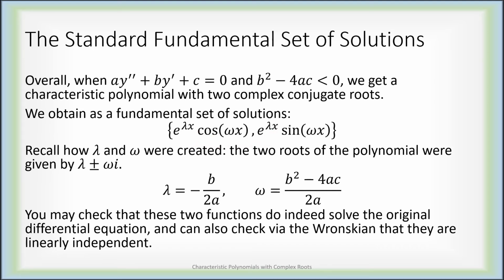If you really want to avoid ever citing any complex numbers, you simply kind of declare, hey, here are 2 solutions, check that they work, check that they're linearly independent. But if you get comfortable with Euler's formula, we can see that it's not actually any different than our exponential functions. It's just 2 different exponential functions with complex arguments, simplified a bit to look like real functions.